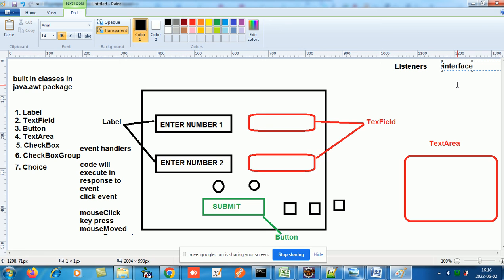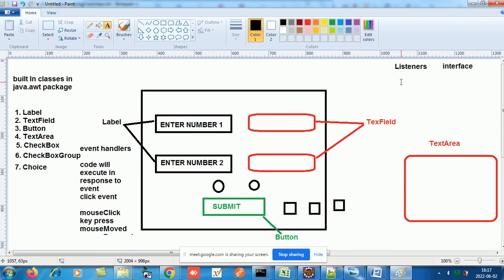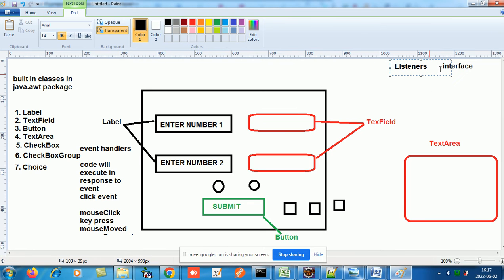Means what? They'll have a method declared, but there'll be no definition to the method, correct? Are you getting the point? It's coming together. So this coding will be taken care of by the listeners, which are interfaces.